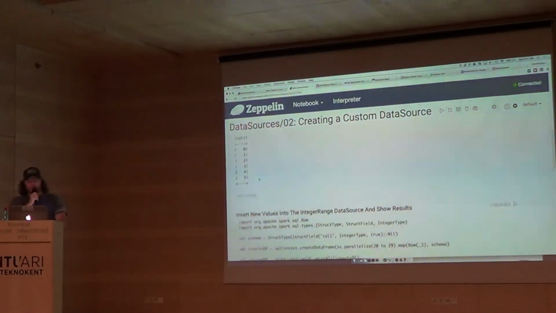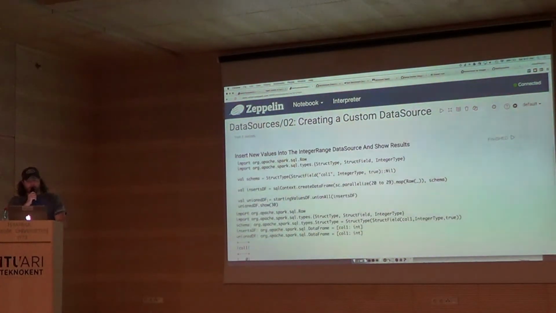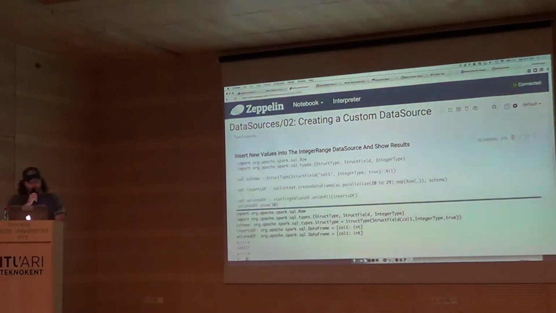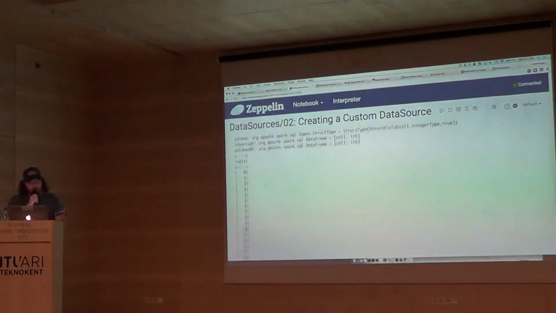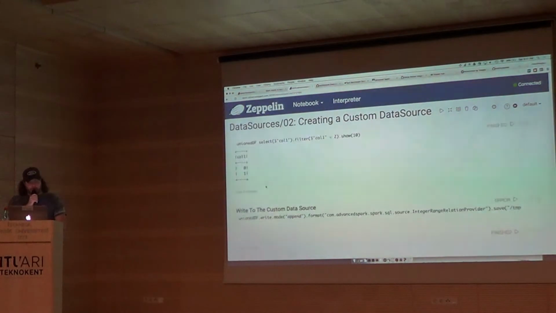There's the filtered version. So very easy to do. You can also insert data. So I'm going to add data, and there's 0 through 9, 20 through 29.